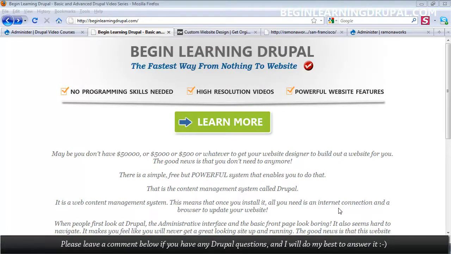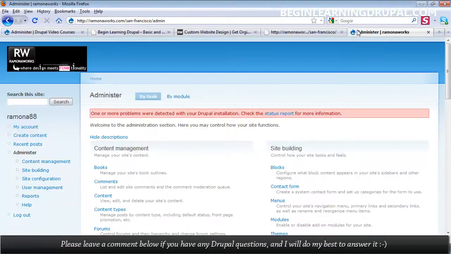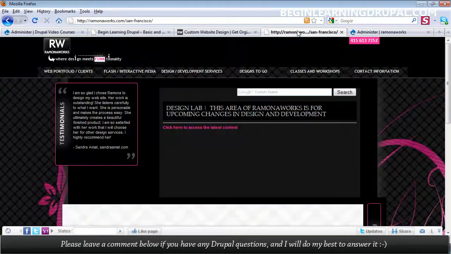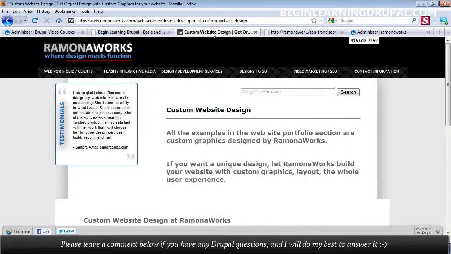This is the fastest and easiest way to learn Drupal, even if you're not a designer or a developer. I've found that people have a hard time just getting around Drupal, whether it's creating a Drupal website or creating a Drupal site from scratch. Every Drupal website has an administrative backend. It looks something like this. It also has a nice looking front end design that looks like this, or even like this.